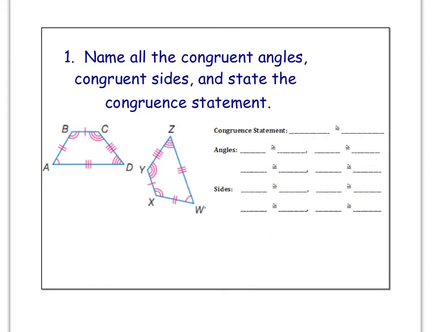Great, will you please pause the video and try number 1. You're going to list all the pairs of congruent angles, all the pairs of congruent sides, and then at the end you'll go back up and write your congruence statement. So go ahead and pause the video and try to do this one.